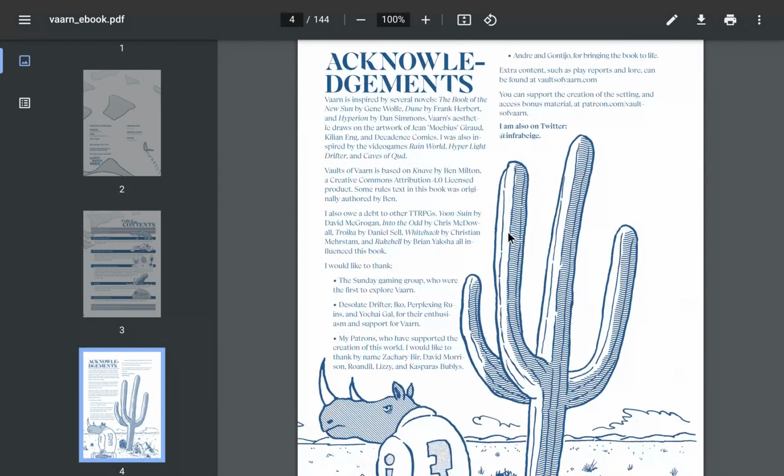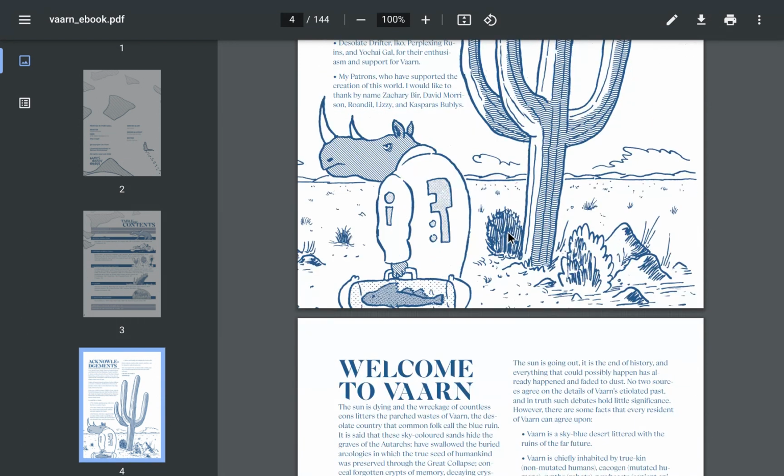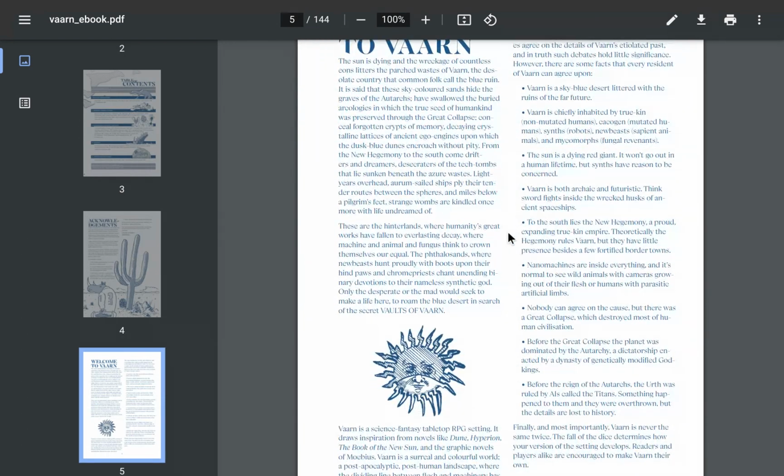So take a look at the acknowledgments for the role-playing games that inspired this. The usual suspects are here. Into the Odd, Troika, White Hack. The rule system is not anything super inventive. Leo Hunt, who is the creator, is not going to win any awards for this. It's basically Knave. And it's okay because it does the job, right? You roll 3d6, you take the lowest of that roll, and you add 10 for your defense, and then 2 is your ability bonus.